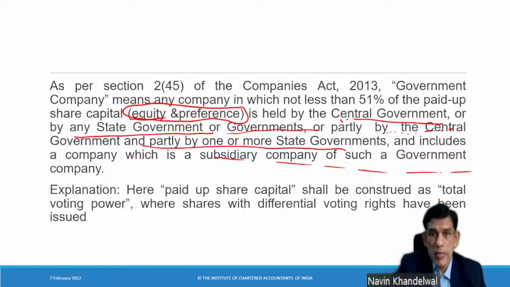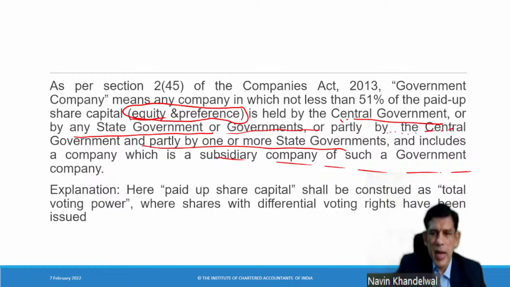And there are so many government companies which are listed also. It's not that they are not listed. They are listed also. So we have government companies which are listed. And majorly those government companies which are primarily held by the central government, they are listed. You will not find many state government companies which are listed.